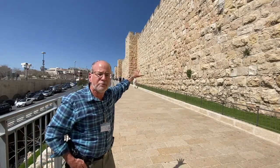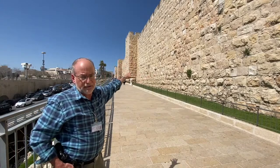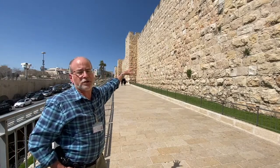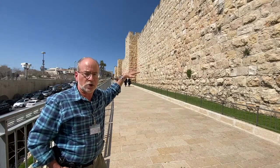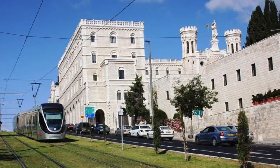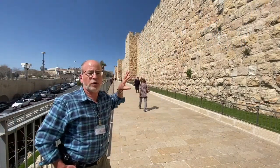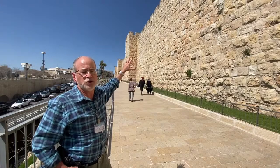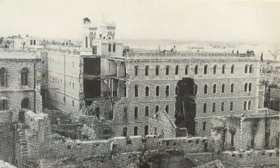They pull out the day before they leave the country, May 14th, and then the Israeli forces seize as much of those buildings as possible. The Irgun led the attack. It was called Operation Kishlon, which is Operation Pitchfork. They will seize that Notre Dame building, which is overlooking the old city wall. The Jordanians are trying to get in from the old city and make their way into the new city to destroy Jewish-controlled West Jerusalem. Fierce battles took place in that building, which was very badly damaged.